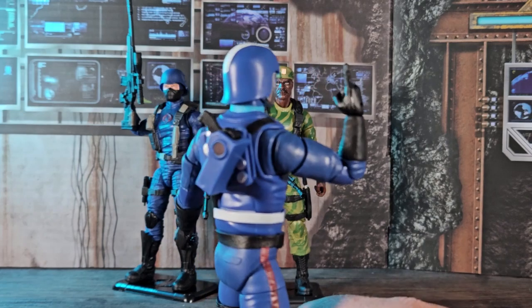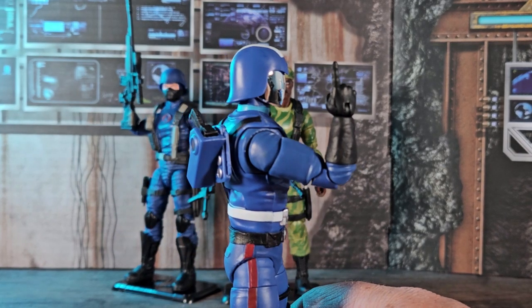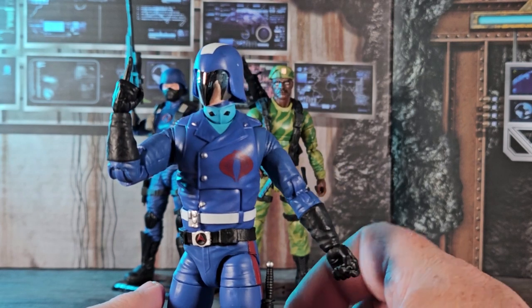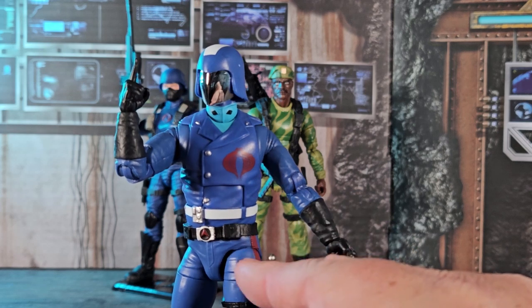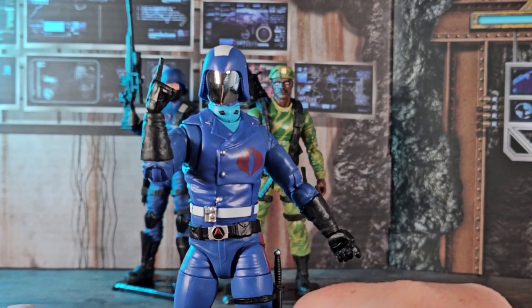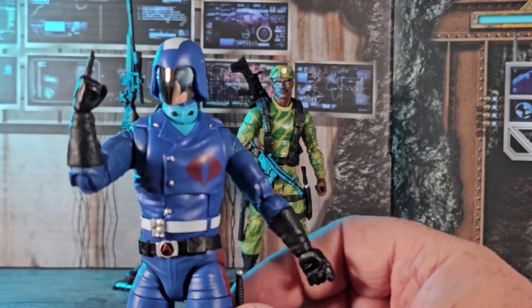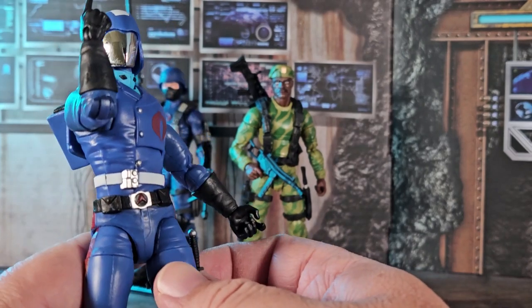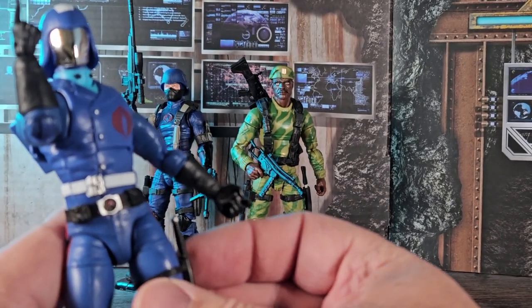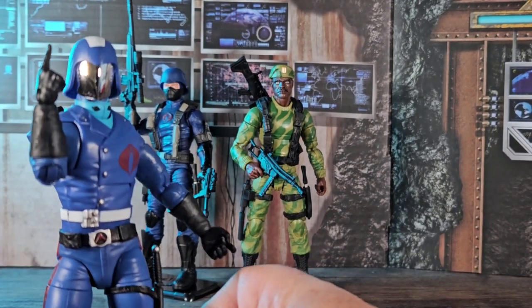So Cobra Commander has, the colors are great. The stripe down his pants is the same. It's a little lighter than the logo. If it had been the same color, the logo really would have popped. But it doesn't as much. But all the gear fits great on him, except for, of course, the extra hands, but you can store those somewhere else. The Cobra Commander is awesome.